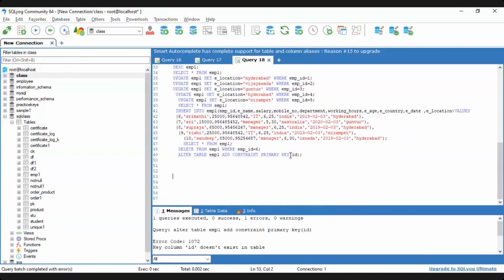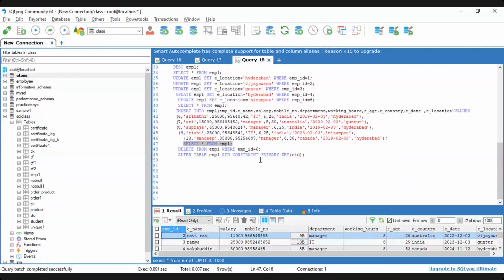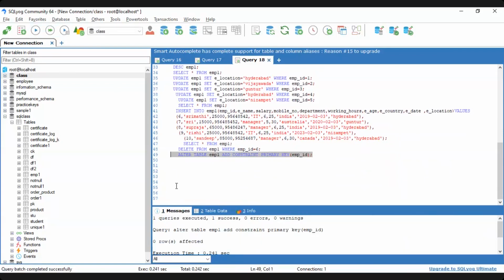So one error. So what is that? Employee ID, EMP ID. We have to give the column name EMP ID. So EMP ID. So 0 errors.